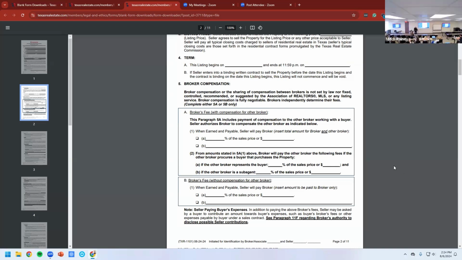Okay, so my question is, this is for the listing. So if we're listing, to B, right? Well, if it's somebody in our office and they have a buyer's rep agreement with their buyer, shouldn't that cover their buyer's agent commission in this? The way it's written, it does not. So that's the tricky part. And this has already been sent up to the forms committee for some type of change to be made. It hasn't been made yet, but they are aware of the issue with this.